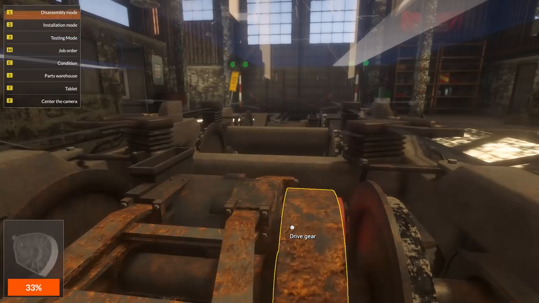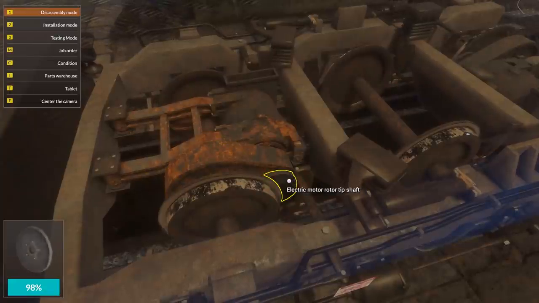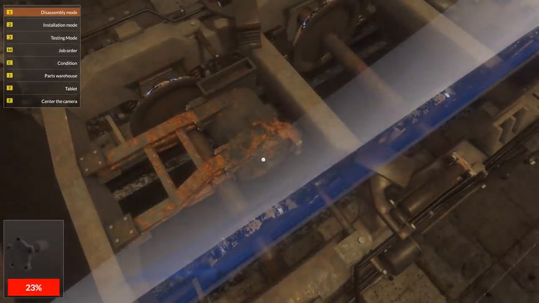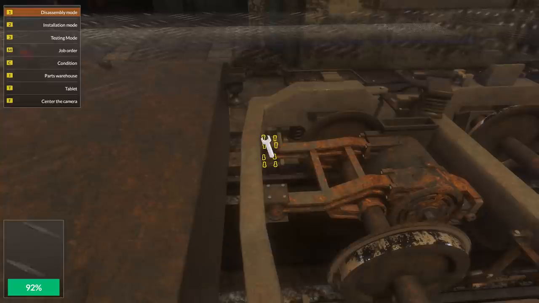Okay. So, disassembly mode. This should be fun. Alright. So, we'll take you off first. We gotta take you off. Drive gear. Okay. Can I take you off? I can. We need to take this off. So we need to get these brackets off here. Let's go ahead and we'll grab our wrench, our trusty weird looking wrench.